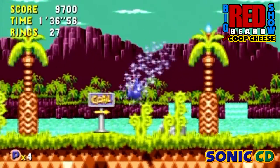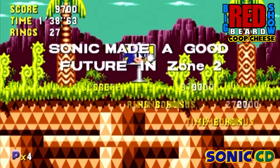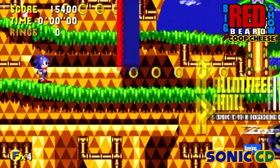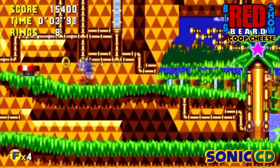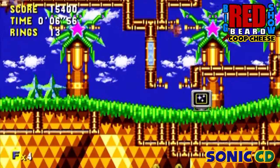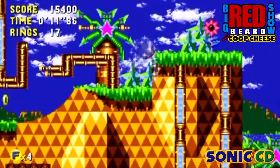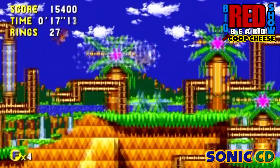Why would they put a rock there? See, this is the kind of nonsense that is the reason why I don't like this game. It's like they made the first Sonic game, and they're like, well, we'll make a sequel. And then they just clutter it. Seriously, this game is filled with clutter. It's like, we'll take everything that was Sonic 1, we're gonna erase the idea of just simply going to an end goal, and then we're just gonna fill it with a bunch of nonsense. Like, there's rings hiding in areas that you can't see or can't get to. You can obviously see that they're within the rocks, but you actually can't get to them.